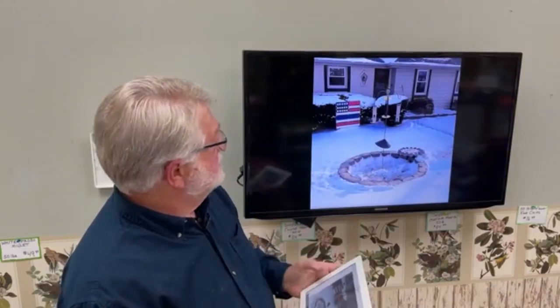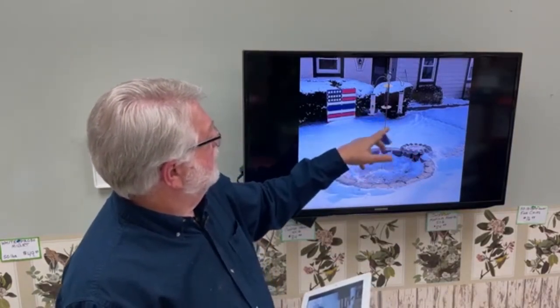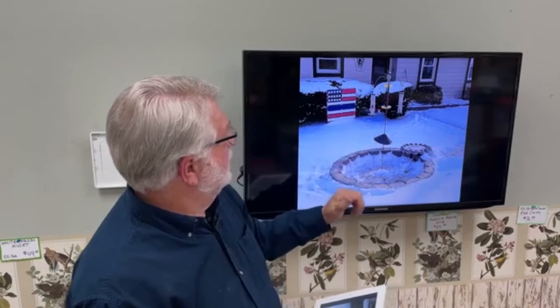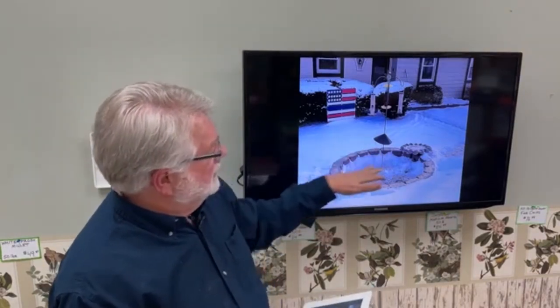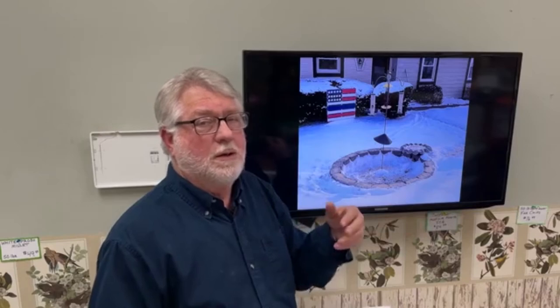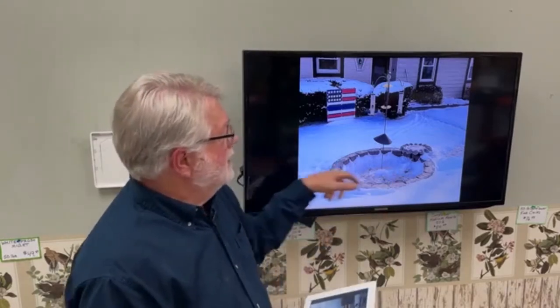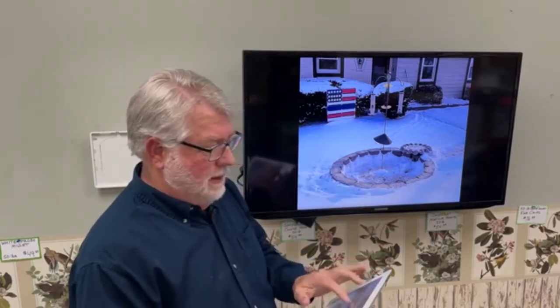Another customer sent this in — a unique setup. He's got his bird bath down here and a three-pronged head with a good diversity of feeders: a couple of tube feeders and a Niger feeder. Almost every one of these pictures you see has baffles. One neat thing here is that seed hulls will kill the grass, especially if you let them build up over time. We always advocate raking up your excess seed hulls at least two or three times a year. The acidity in the seed hulls over time will kill the grass, so he's set up to avoid that issue — it's a nice setup.